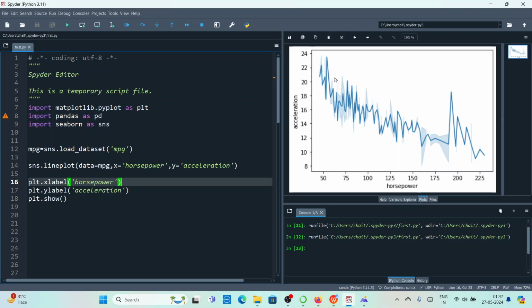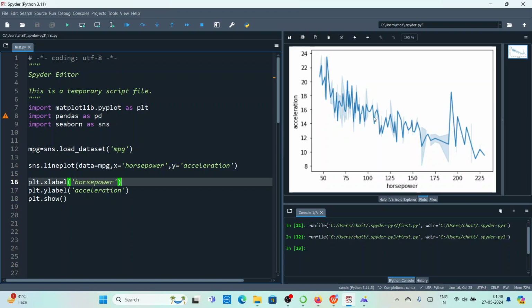See, this is a line graph here. A scatter plot shows the data points like points here, and the line graph combines all the data points in line form here. So what kind of relation is there between acceleration and horsepower? A negative relationship, because if the horsepower increases, acceleration decreases. When horsepower is low, acceleration is high. When horsepower is high, acceleration is low here. This kind of relation we call a negative relationship.